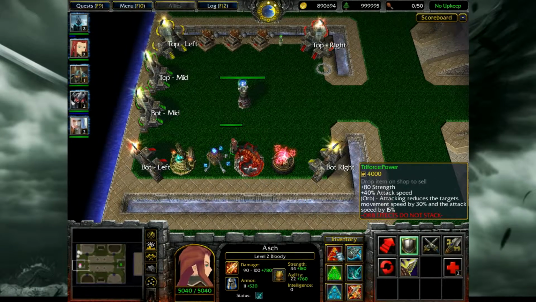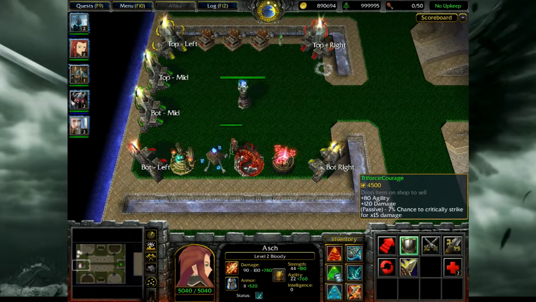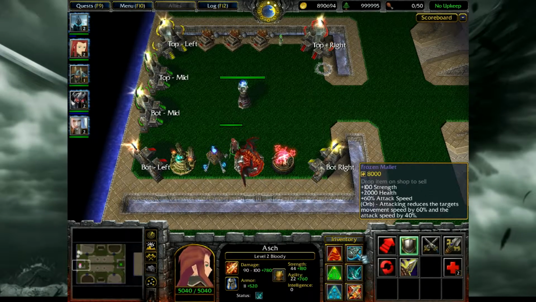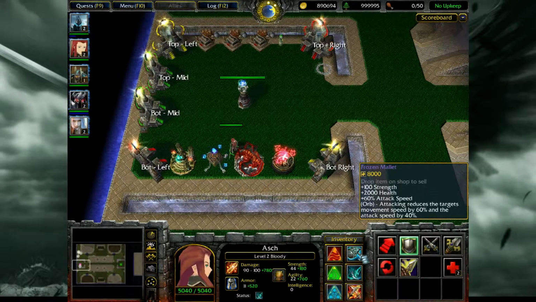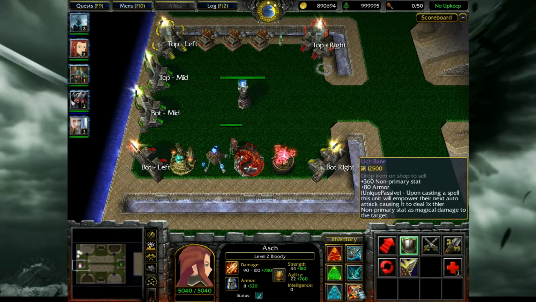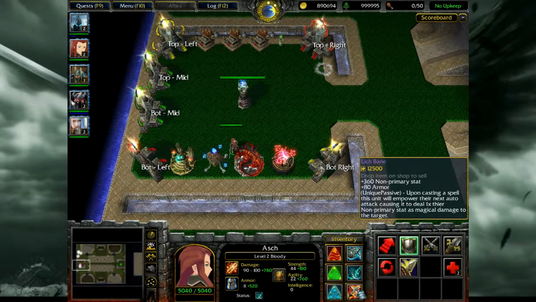Each of the Triforce pieces also has an alternative item to be built into if the completed Triforce doesn't suit your hero or playstyle. Triforce of Power can be built into Frozen Mallet, increasing the HP as well as granting improved slow on each auto attack. Triforce of Courage builds into Phantom Dancer, improving upon the stats as well as granting a movement speed boost. And Triforce of Wisdom builds into Lichbane, improving its non-primary stat, and causing the next attack after each spell to deal damage based on your non-primary stat.